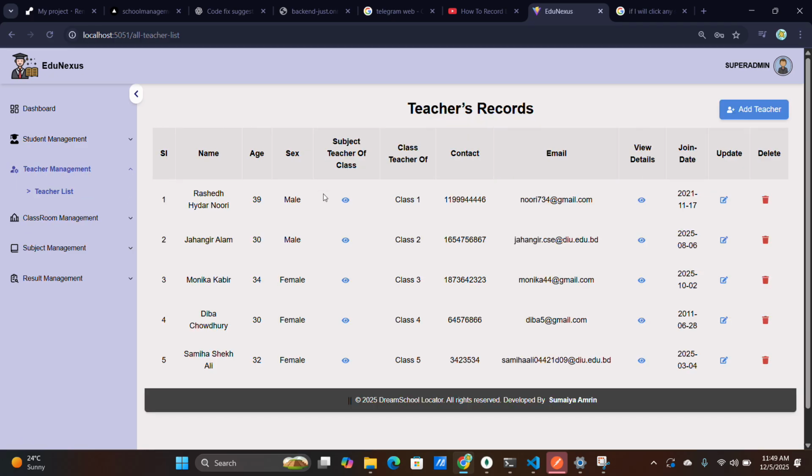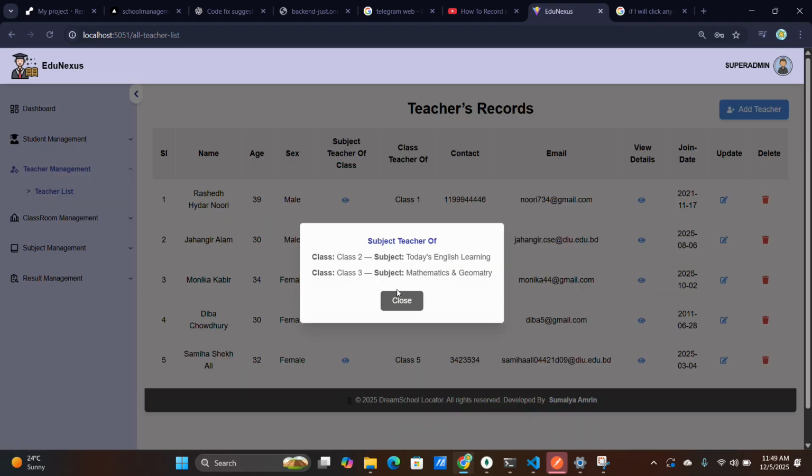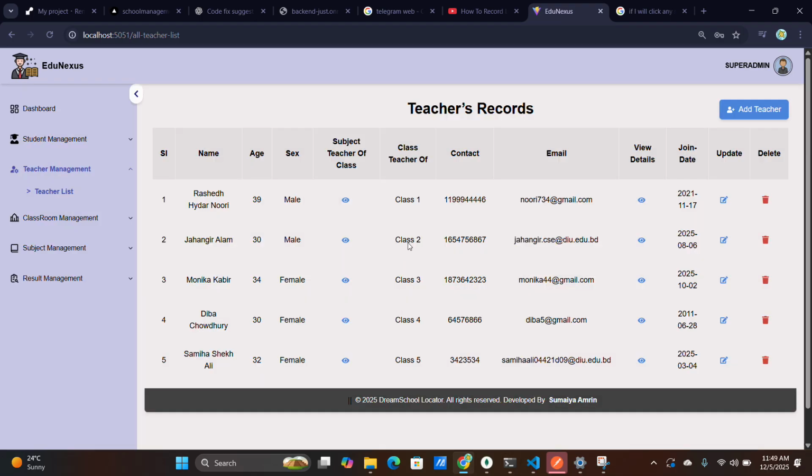And admin can also add, update, and delete teachers. And here is different types of information for a teacher, like subject teacher of, teacher name, teacher age, sex, which classes the subject teacher will be, class teacher of, contact, and others.